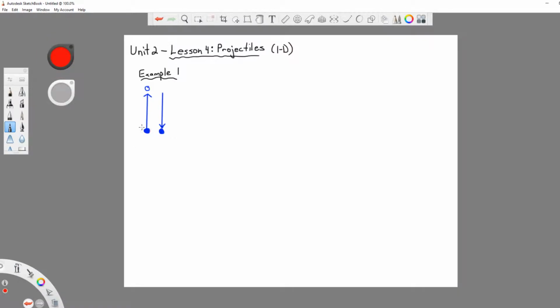This is the initial VI, and it tells us that is 47.0 meters per second. But really, this VF value here, the final velocity, where we're stopping this thing, is also going to be 47, but it's coming down. So this is going to be a negative 47.0 meters per second. And if you got a little lost in there, hopefully it's cleared up by the end of the question.